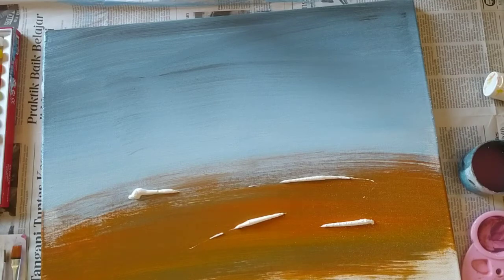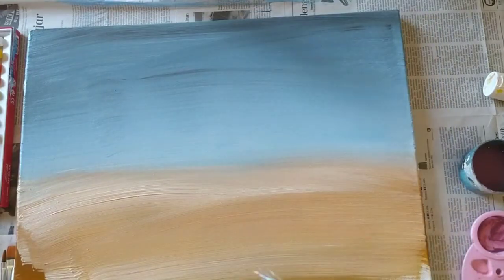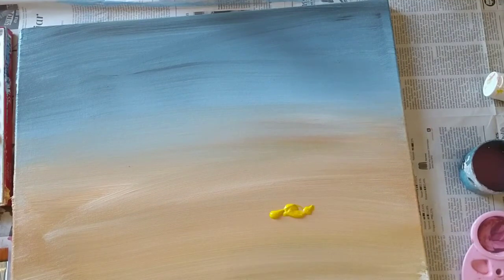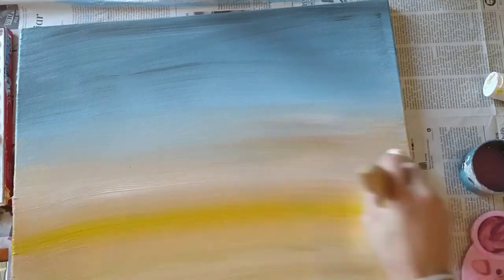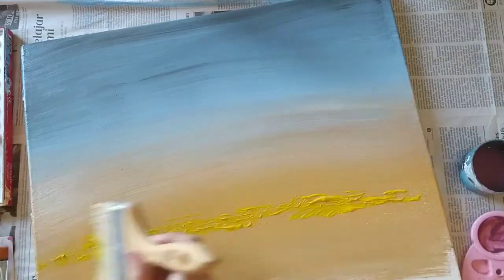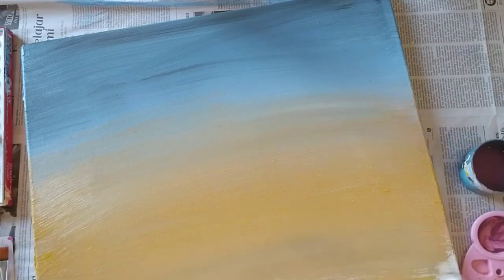Here I made a mistake — I thought it would be orange, but apparently the yellow mixed with the blue and it became an ugly orange-brownish color. White saved the day and made things a lot brighter, and I fixed it later by adding yellow, which made the color more like a sunset because brown is not really sunset.